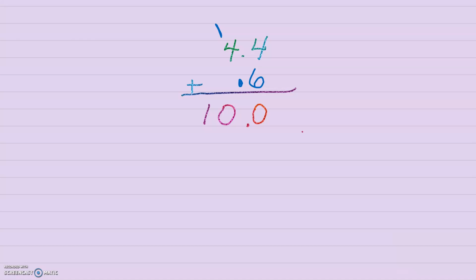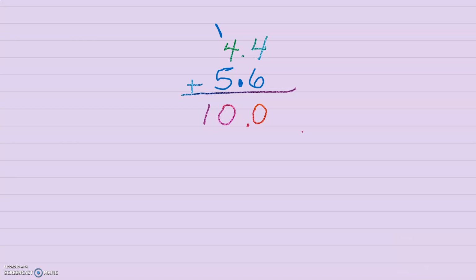All right, so then 4 plus what number would give us 10? Well, just like before, it's 6, but we have regrouped a 1 up there. So really we're asking ourselves, 4 plus 1 is 5, so 5 plus what number gives us 10? And we should know that 5 plus 5 gives us 10.